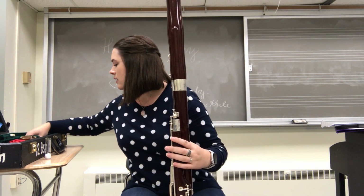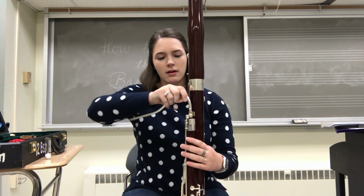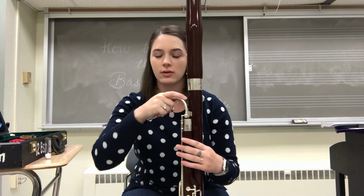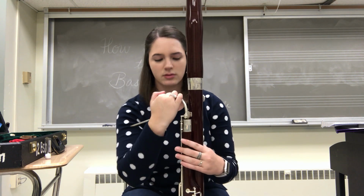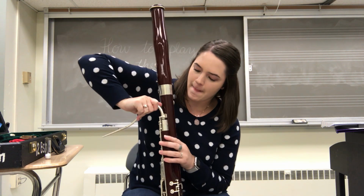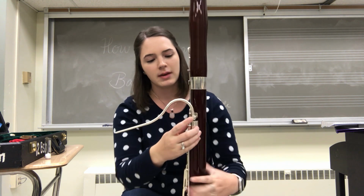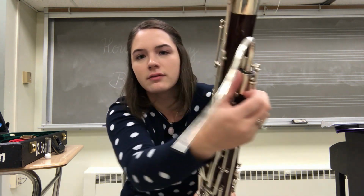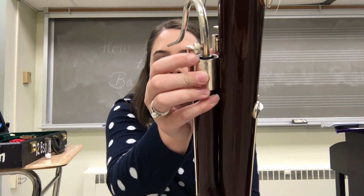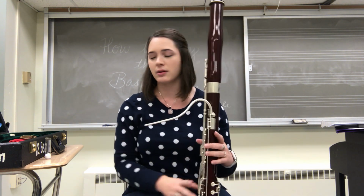So lastly, we're going to take the bocal, which is this crazy looking thing, and we're just going to gently twist it into the top of the wing joint. And again, we are twisting, and we're twisting gently because we are very gentle people. And you want to make sure that when this key here pushes down, it completely connects with the bocal, just like that. And we have our bassoon assembled.